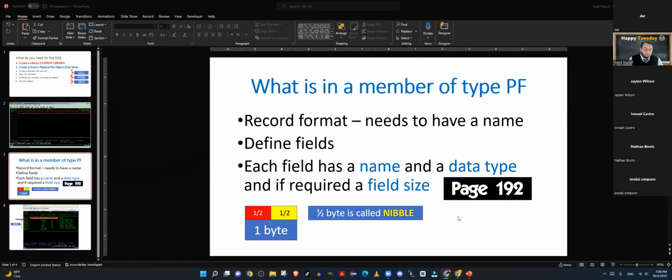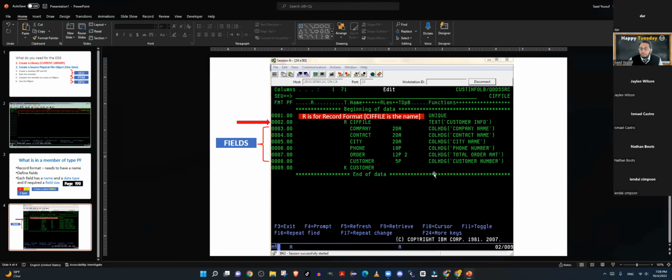Ismail, tell me a data type that nobody else has yet said. Okay, cool. Nathan, tell me a data type from page 196. People have already said time and date and binary. Can you tell me something else? A different type? A packed decimal. Yep, packed decimal, and that is with the letter P, right? P. Okay, cool. Now, in the example on the slide, what is A for?